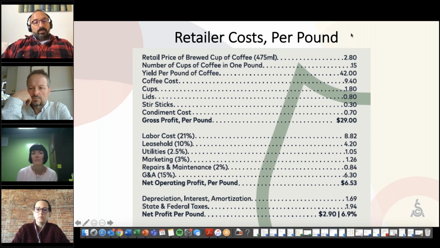There's repairs and maintenance, that's the next one, 2%. I think marketing and repairs and maintenance are where people cut as soon as the numbers get tight, it's where they start to pull back. But there's something to be said that if you want to make money, you have to spend money to make money. And that's not to put yourself completely underneath or anything, but that is to say you want to make sure that in a retail environment, you have a nice looking place. You have a comfortable environment that your customers want to hang out in, whatever that means.